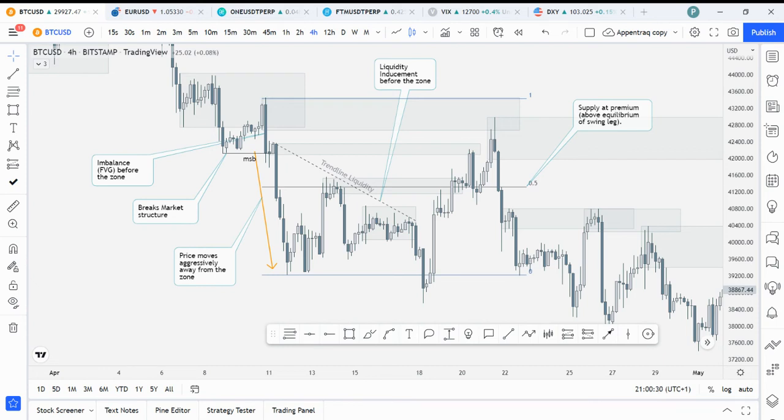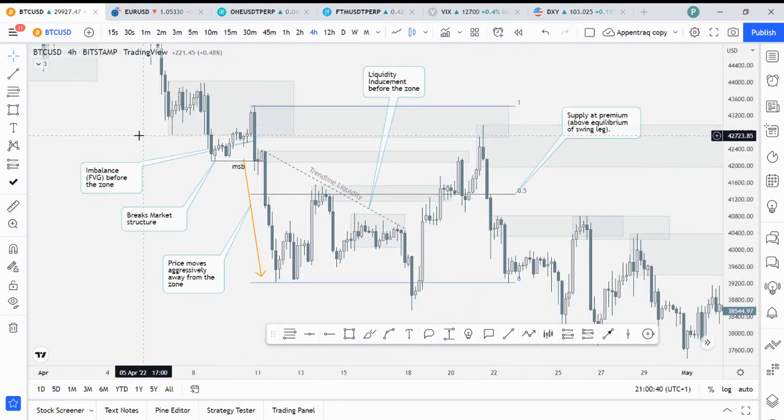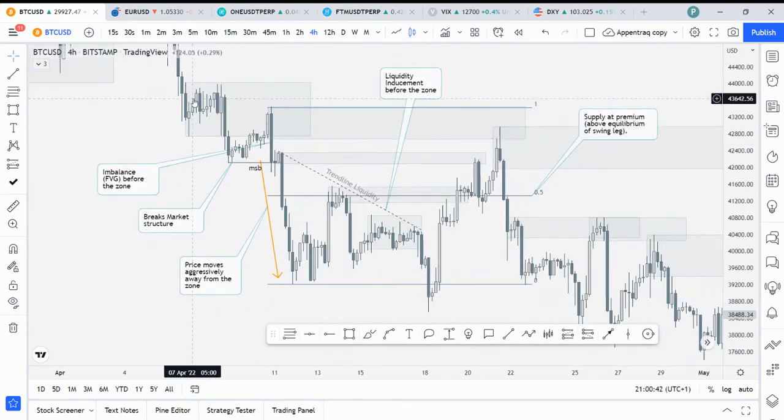All right, now let me explain entry zones. I explained initially that how you map out your supply and demand zones depends on the purpose. If you are mapping it out for the sake of studying how price reacts to that zone, looking for confirmation within that zone, you want to map out the whole zone. You want to make it as big as possible. And when you are mapping it out for the purpose of making an entry, you want to make it smaller.